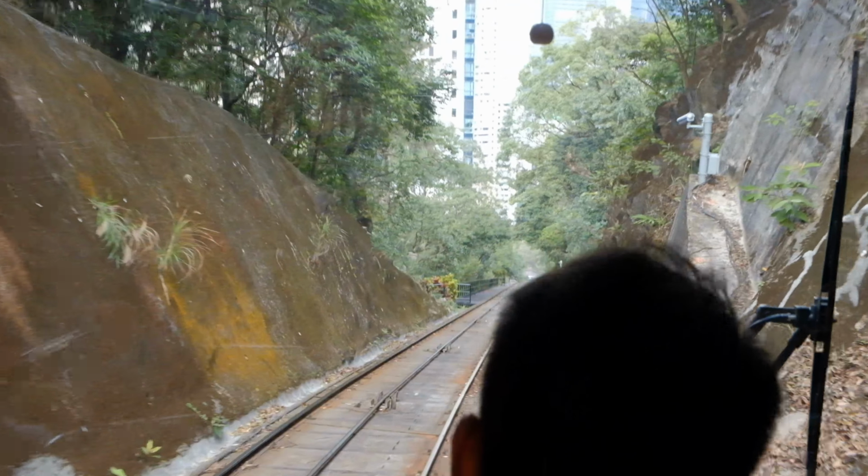Okay, back from the peak now. We're going to Repulse Bay. Thanks to Miguel, thank you for the tip. This is the Stanley Tour, hop on, hop off bus. The Green Tour, out into the nature. And Repulse Bay is supposed to be really nice, so we just want to chill out a little bit more, have some food by the beach. Let's see how it goes.